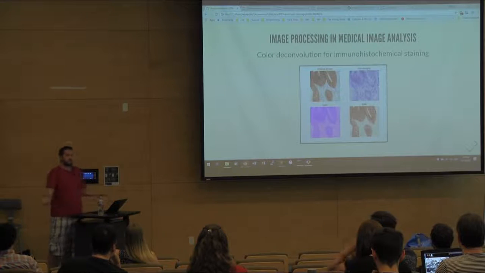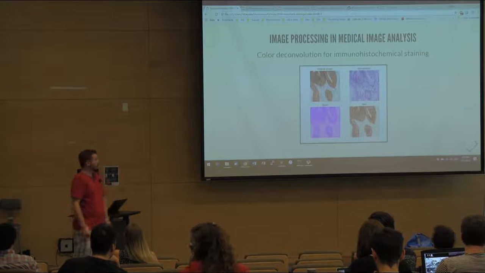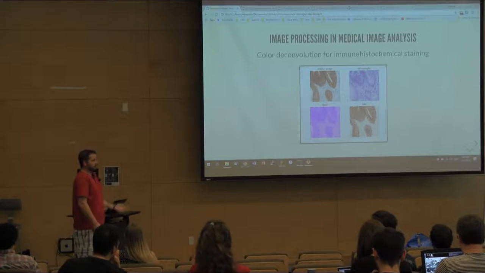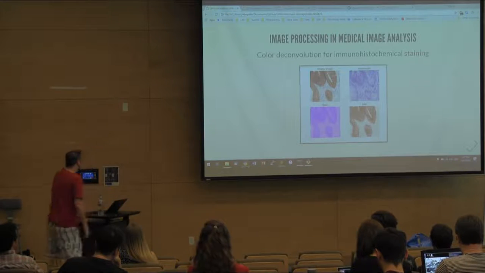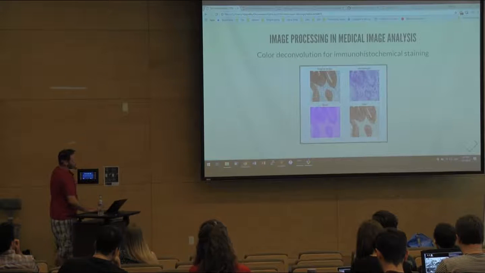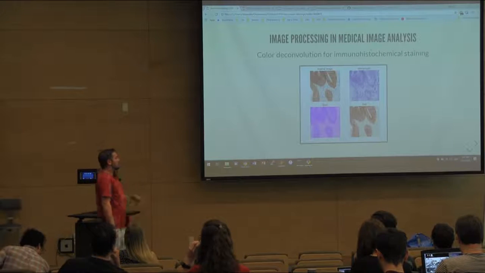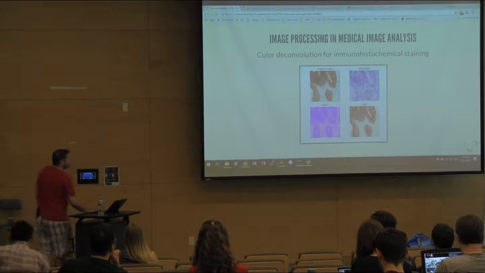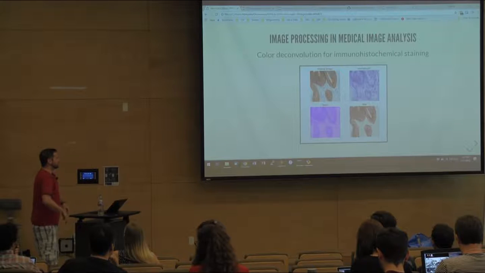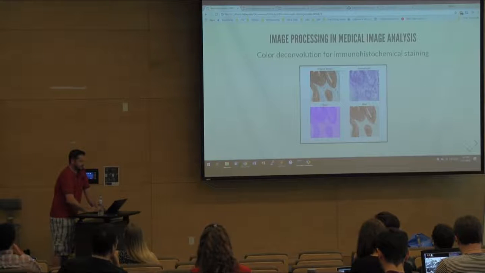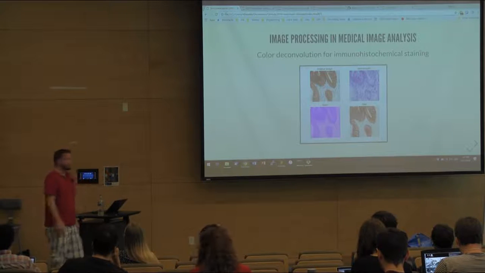All right, so why would you care about computer vision or image processing? How does it apply to neuroimaging or medical image analysis, for example? And here's one little toy example I grabbed from the Scikit-Image tutorial, so don't go crazy about this. Imagine you have an original image, and you got this image maybe from two different stains, a stain and a counter stain. So you have mixed color information in there. And maybe if there were a way to sort of deconvolve, get out the different color channels, you could look at this image through different lenses if you want, and extract the immunohistochemical that was used to stain.